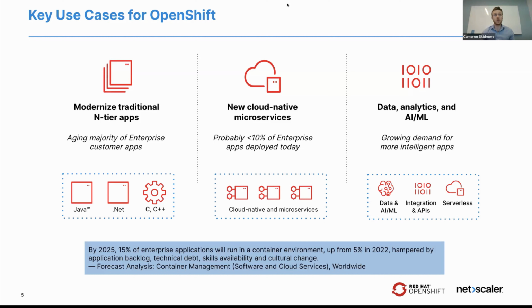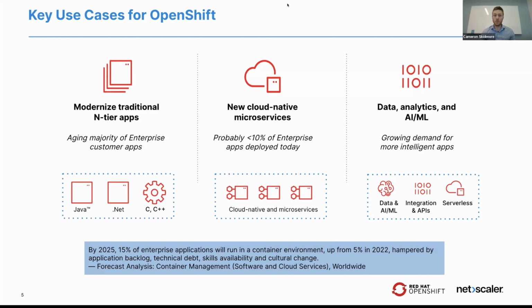It will make sense to modernize a lot of those into containers, though it probably won't make sense to modernize all of them into containers. Some VMs will always be VMs. And OpenShift allows for that flexibility in a really robust way. I don't know that there's that many other solutions out there, if any, that can have such a strong centralized control plane for both virtual machines at this point, as well as containers.